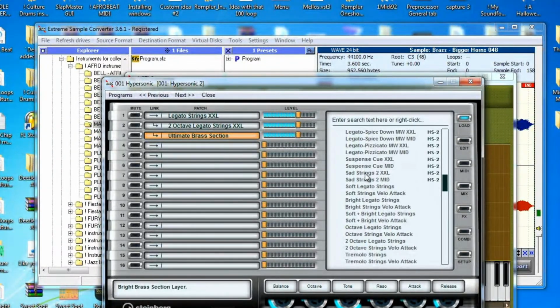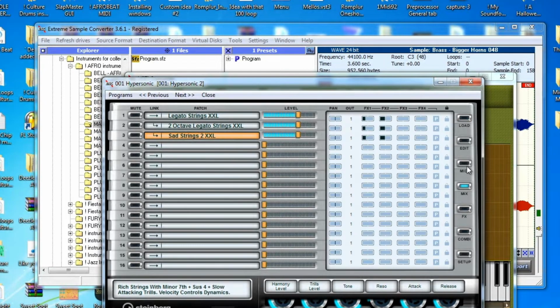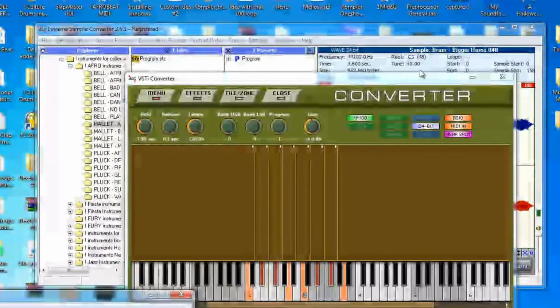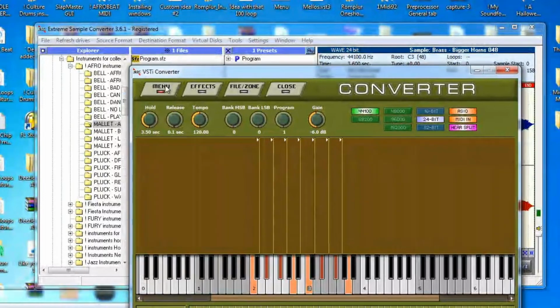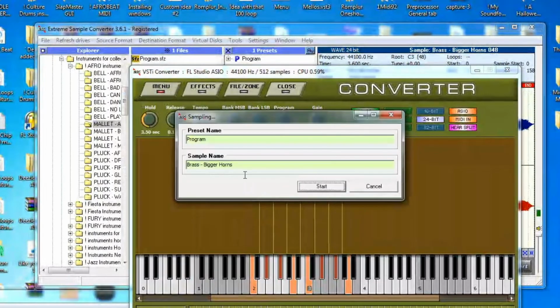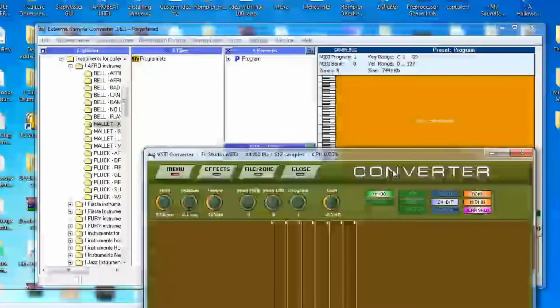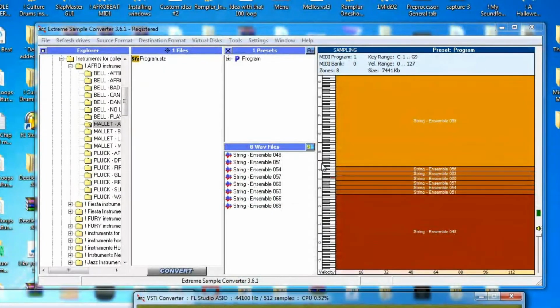But for you guys, you know your sound. So you guys can find all your favorite presets and just bring it all into one place so that when you're creating beats, you don't have to go into 5 different plugins to find 5 different sounds. You can sample all 5 of those sounds and bring it into one plugin, which is awesome. So for this string, now we're going to sample it, and we are naming it String Ensemble. Click Start, just like that. Perfect. We'll scroll down.